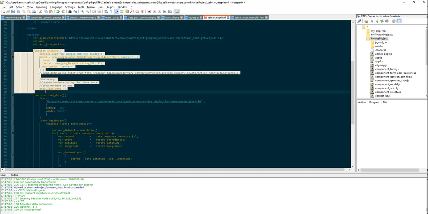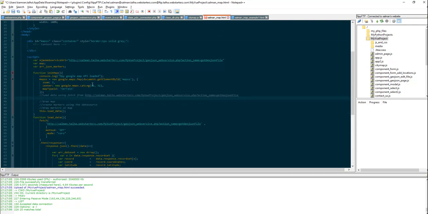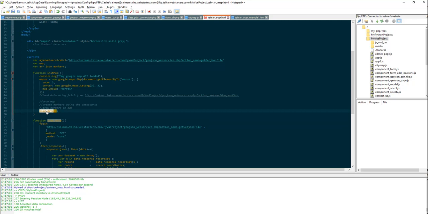Init map, okay, when Google API is loaded, init map is called, so you did this part right. Maps, okay, zoom 3, and you gave it a lat long of 3232. And then I asked you to load the file, so you're loading using this dot load data. That's also not needed. All you gotta do is just call load data, and it's gonna call this JavaScript function. But you gotta always name the functions in that style.